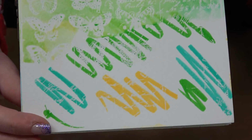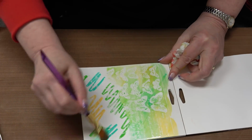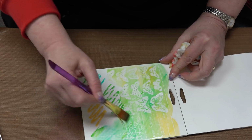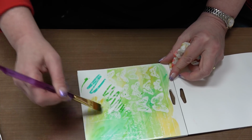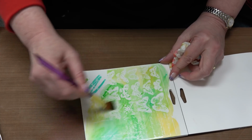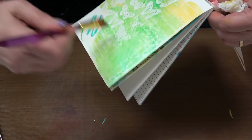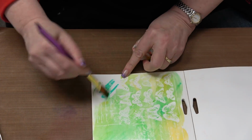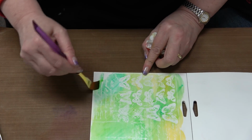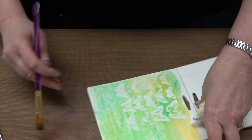Can you see? From scribble to wahoo kachoo. And I'm just adding my water and letting the water do the work. Let the water do what it's supposed to do. So I'm getting closer and closer to being done. And that resist is coming up more and more. And the more it dries, it's going to become a little bit more vibrant. And then I'm done.